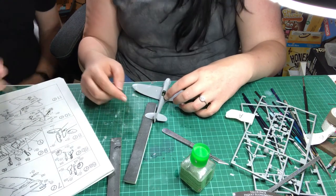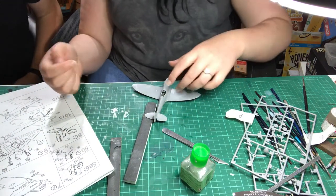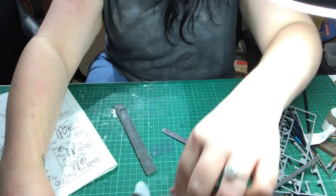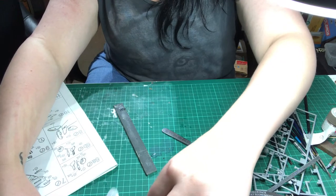So when the glue sets, it'll set nice and flat. That's all right, isn't it? Yeah, that's fine. So when the glue sets, it'll set it nice and flat.